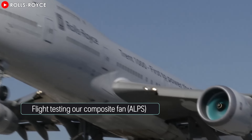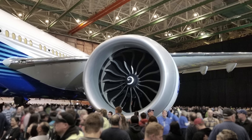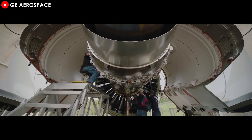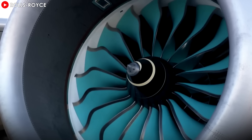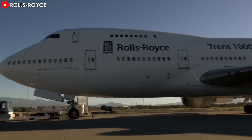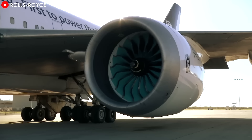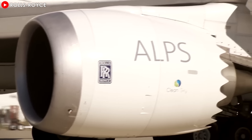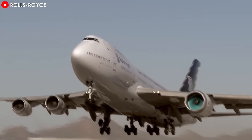What innovations in Ultrafan's design do you think will have the most significant impact on its success in the market? When comparing the Rolls-Royce Ultrafan and the GE9X, several notable differences stand out, particularly in terms of design, size, and efficiency. But the most important factor is thrust. The Rolls-Royce engine is designed to deliver up to 100,000 pounds of thrust, targeting high efficiency and sustainability over sheer thrust power. A key innovation in the Ultrafan is its gearbox, which optimizes fan speed for better fuel efficiency and quieter operation, contributing to a high bypass ratio and reduced fuel consumption.